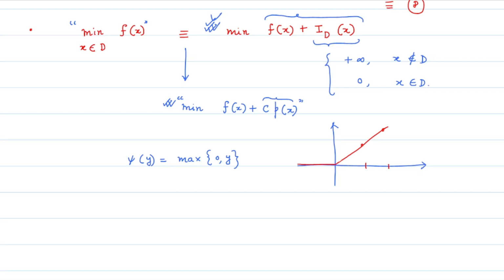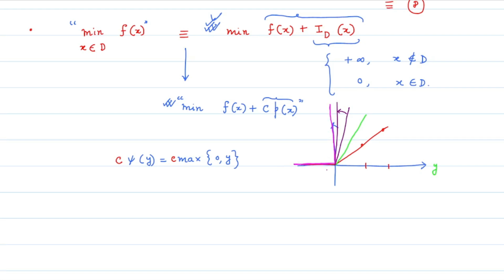Fine. Now, if I take a C multiplication of this psi y, that means I am considering this C times Px, then you notice that the graph of the penalty function gets more elevated from the axis of y. When C gets bigger and bigger, you have more elevation, and when C tends to infinity, this penalty is going to be huge, and ultimately when C is very big, the graph of the function C times psi y is going to be almost equal to the graph of the function ID.